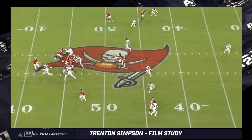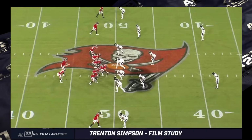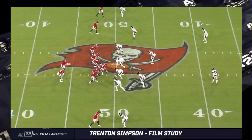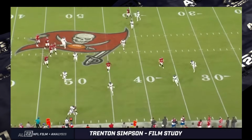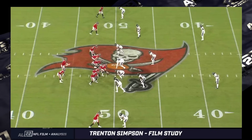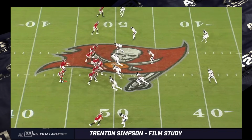Could be a read. If the running back crosses the quarterback's face, then he may try to cross over the midline and go play the backside or a cutback or something like that. But since the running back releases, it could be a read blitz. So I think he's playing decisive. I suspect that this is a read here. What I'm talking about is if the running back crosses face, he will respond like a running play, and then the safety could help out on a slant, like an RPO concept, or if the running back crosses face, he might sit here because he's the read man theoretically in RPO.